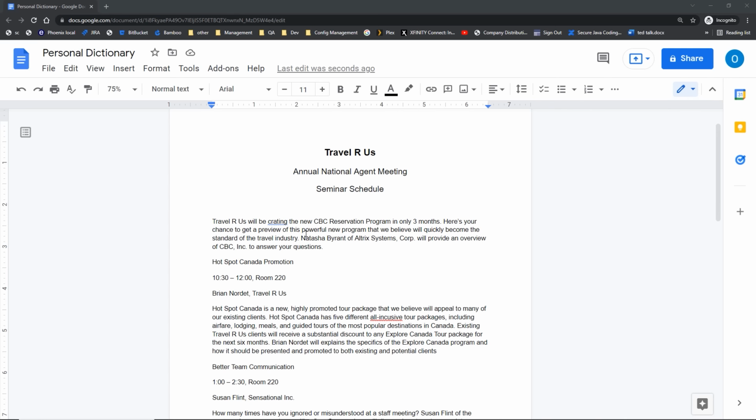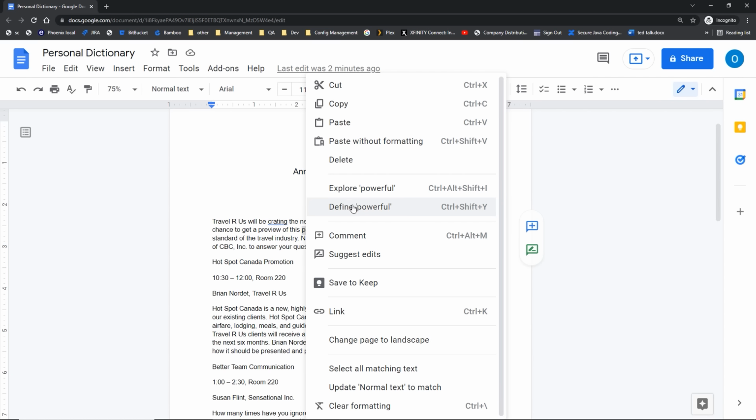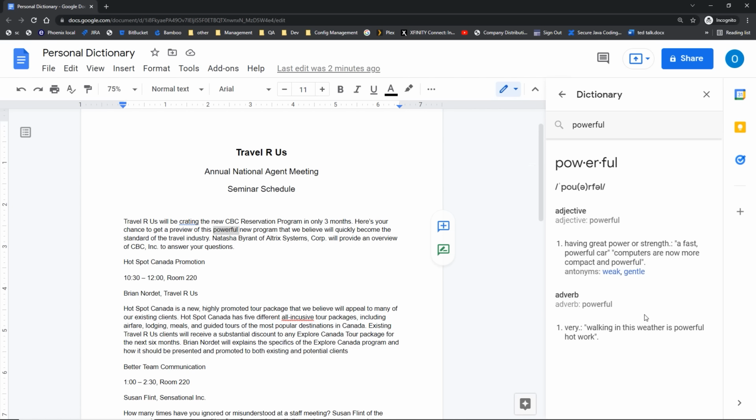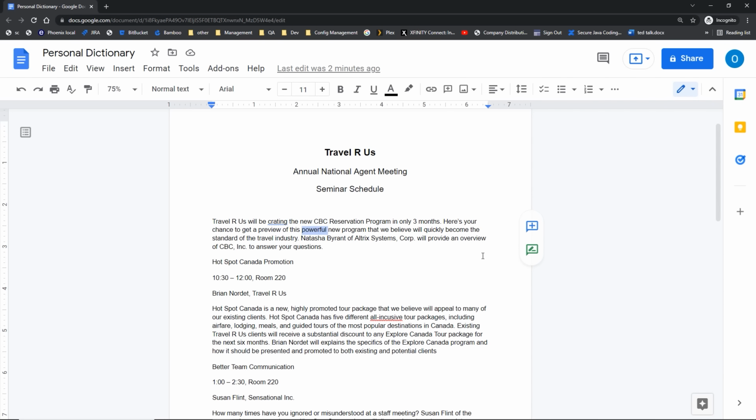Now, for example, if I come in and I select a word, I can actually right-click on that word, and you'll notice here that it will allow me to open up the Webster version of the dictionary. I'm teasing with that, but this is like a traditional dictionary where if I click on Define, it'll actually open that dictionary up. This is not the dictionary I'm talking about, but yes, it is very useful, and I can close this. What I'm talking about is a dictionary of words that you create that follows your Google account, and it's pretty cool because you can basically create your own dictionary of words that you might use.